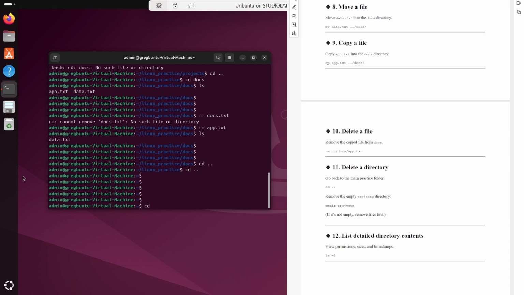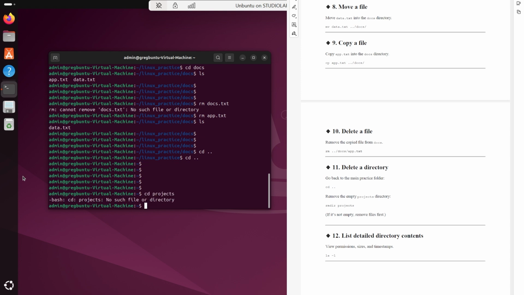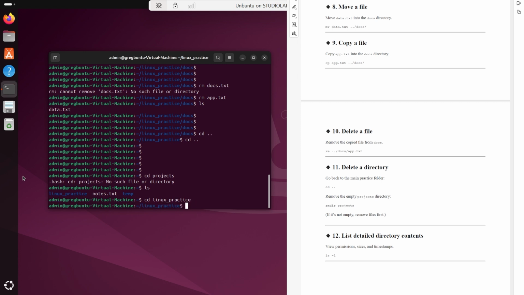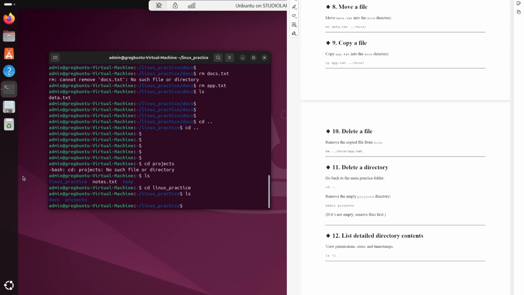Okay, cd projects, okay, ls, there is no project. Okay, Linux practice. All right, so let's go to Linux_practice, see what we have inside. cd Linux_practice, ls. Okay, all right, so now let's go to projects.